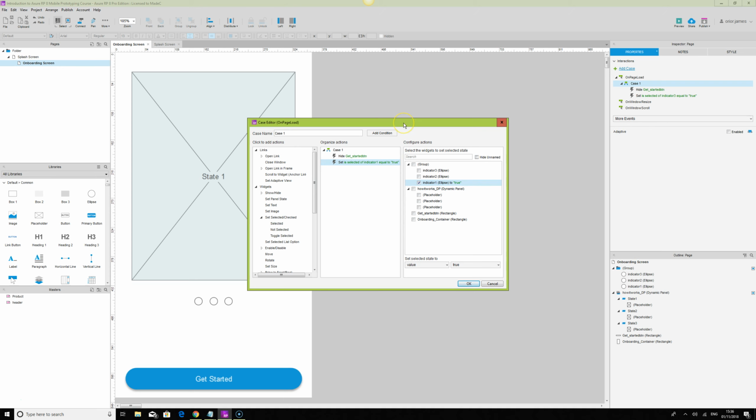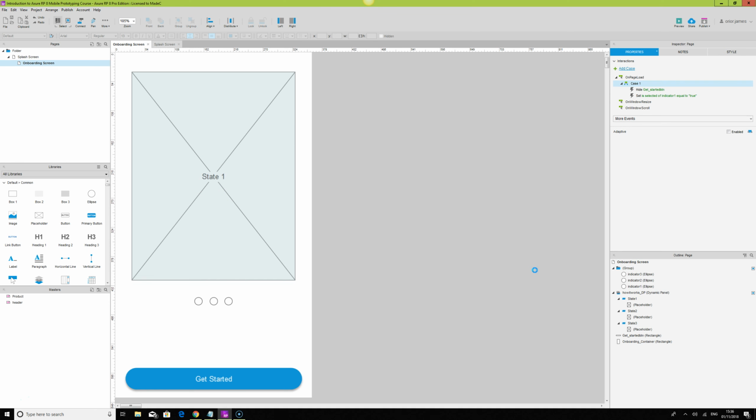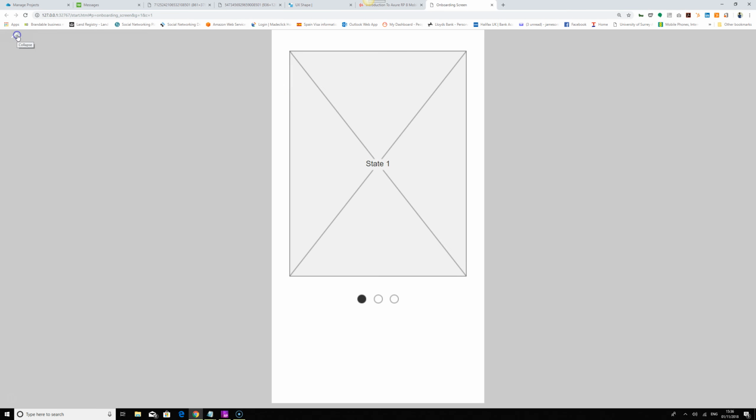And the next thing we will do is that on page load we're going to have this anyway, which is the state, and I don't think we need anything for now. So we close that, save, view our prototype, and we will see we have hidden the button, and this is showing.